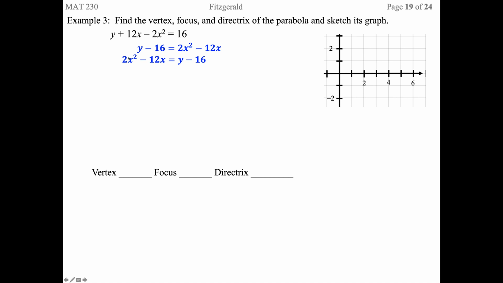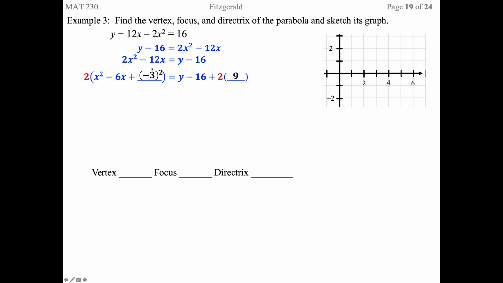But we need to complete the square of the left side. So I need to factor out the 2. I can't have anything multiplied to my x inside my binomial being squared. And so that blank on the inside has to be multiplied by 2. So notice I put that over on the right side. To complete the square, we're going to take half of your b term, so that's -3 squared. That will be 9.